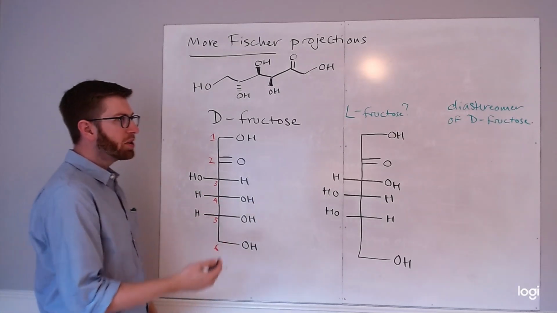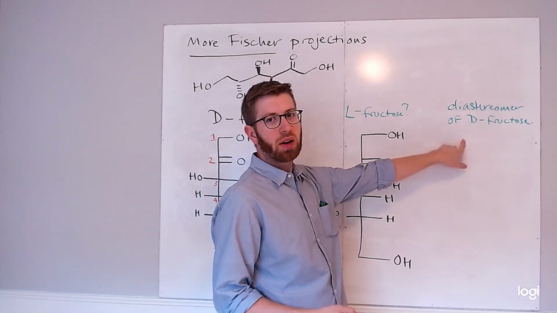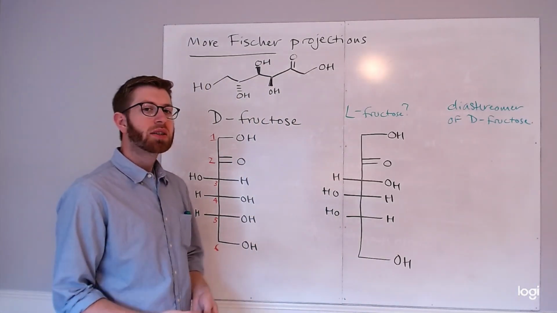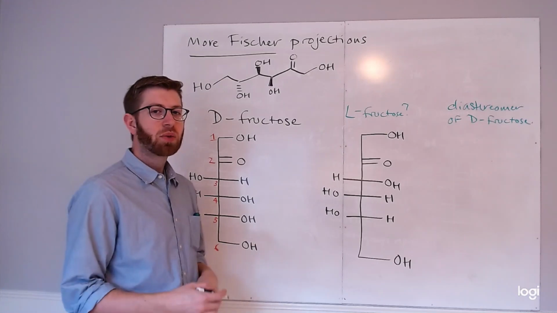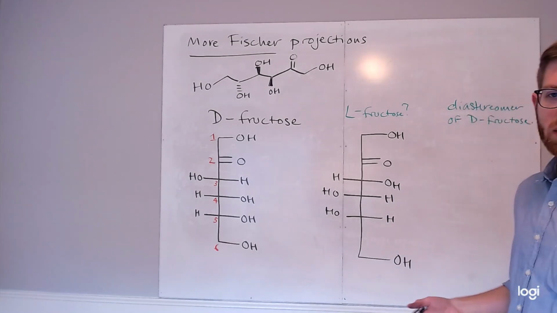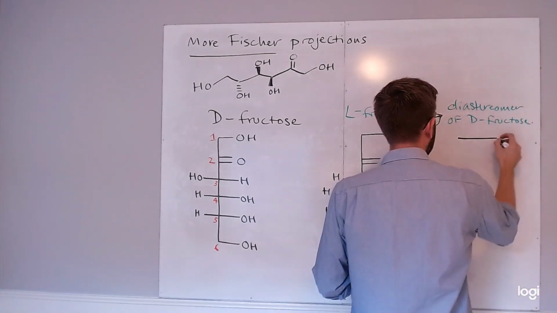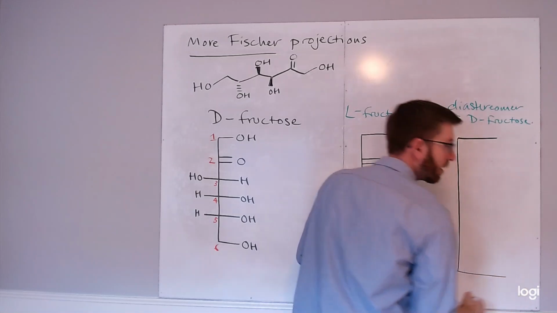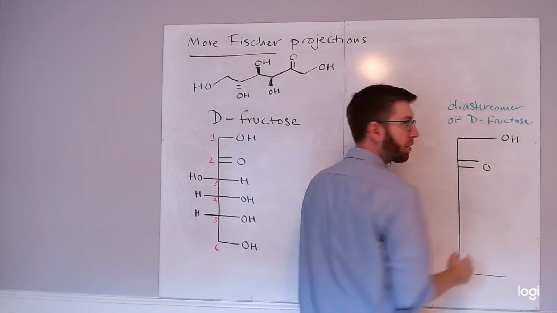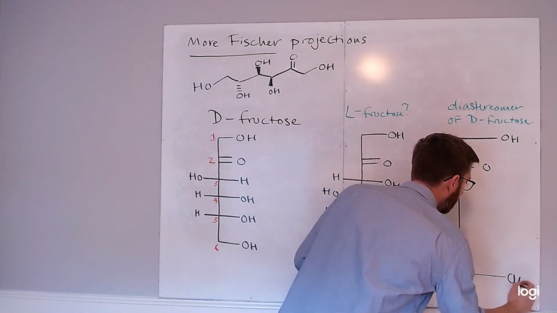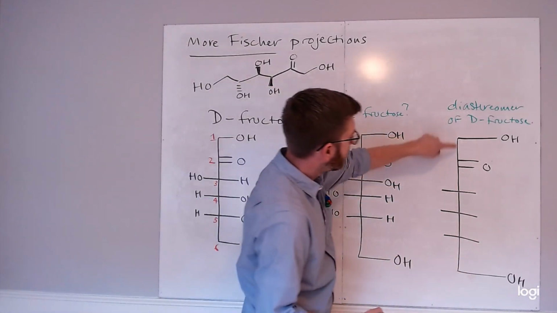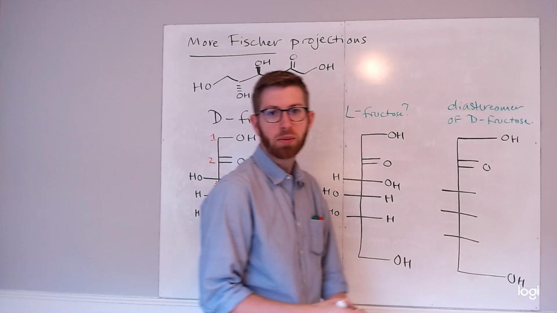Okay, so I can use the same kind of logic to figure out how to draw a Fischer projection for a diastereomer of D-fructose. We know that diastereomers are also stereoisomers. So what that means is that I'm going to have, again, the same kind of connectivity, same kinds of bonds, same kinds of functional groups. That means I'm still going to have a C2 ketohexose. So I can start by drawing my template essentially. It's a little bit like playing hangman. And then I know I'm going to need 3 stereocenters. So let's confirm. I've got 1, 2, 3, 4, 5, 6 carbons. Looks good.